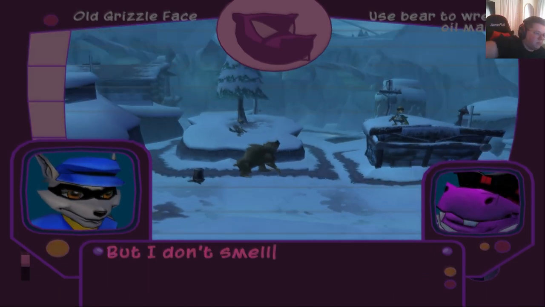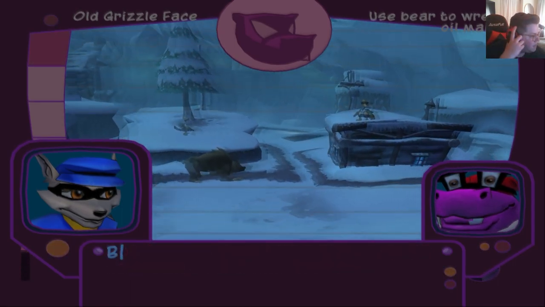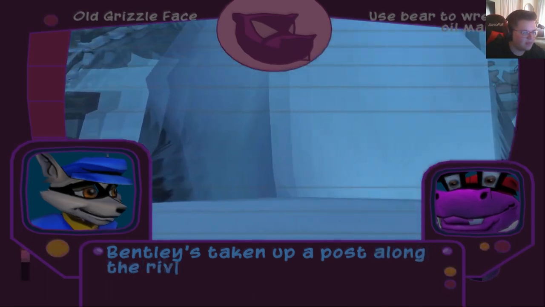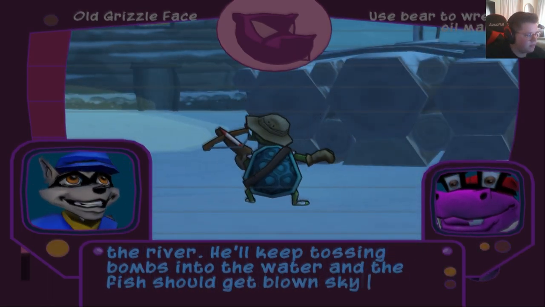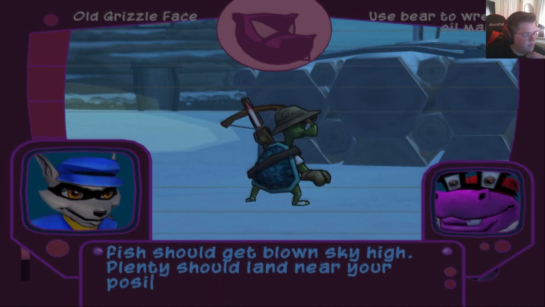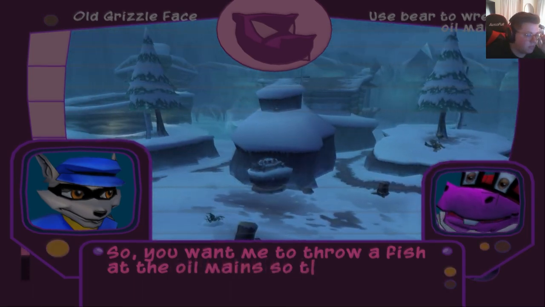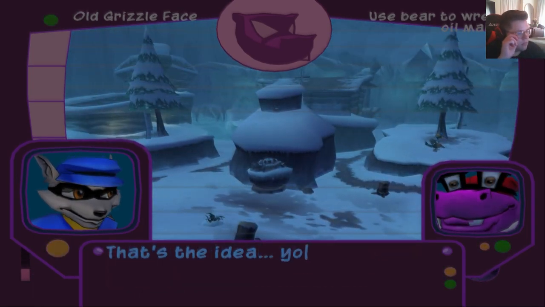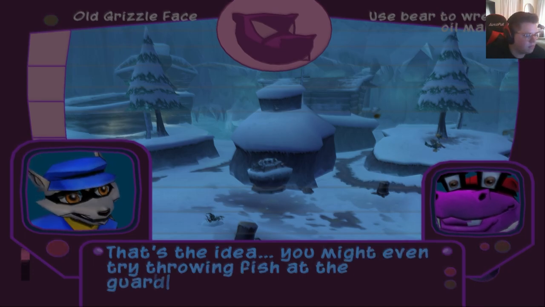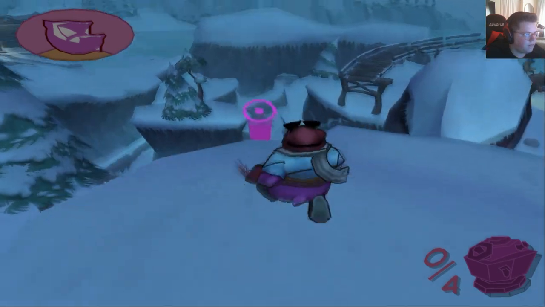But I don't smell like fish, do I? How can I lure him around? A fish? Bentley's taken up a post along the river. He'll keep tossing bombs into the water, and the fish should get blown sky high. Plenty should land near your position. So you want me to throw a fish at the oil mains so that old Grizzleface will knock him apart? That's the idea. You might even try throwing fish at the guards. Might improve their odor.